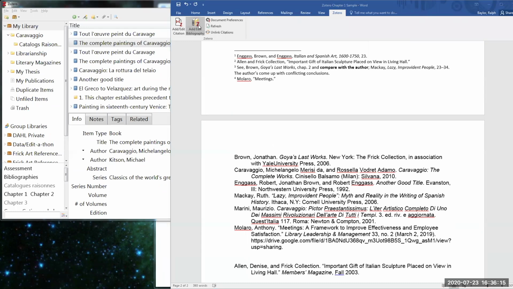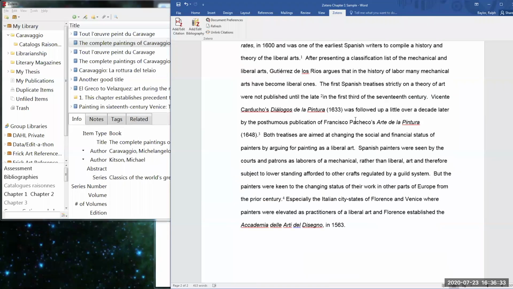So when I add edit bibliography, that's now a separate thing. So that's why it's best practice to have those two documents. The one that you're ready to share, that you unlink those citations, and the other one that's a living document, if you will, that you can then add and edit citations as you need.